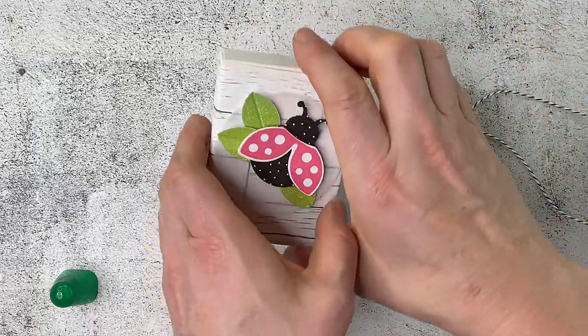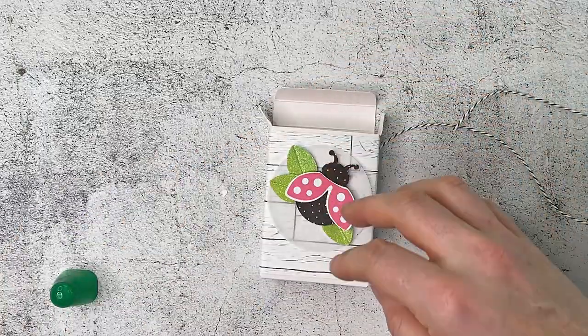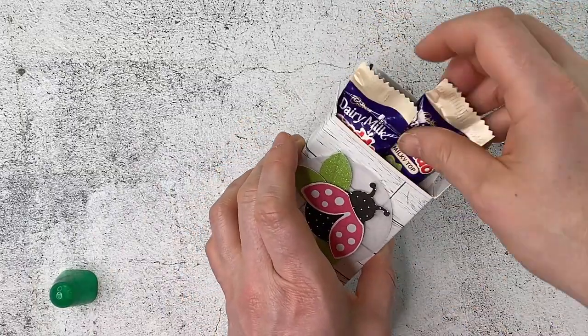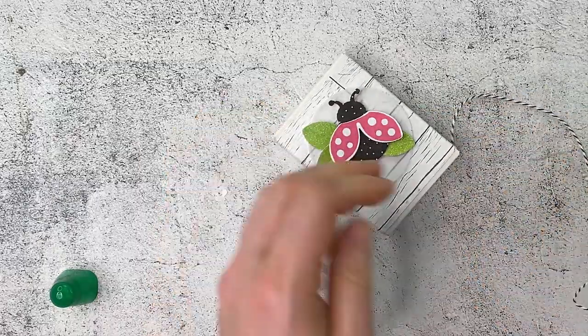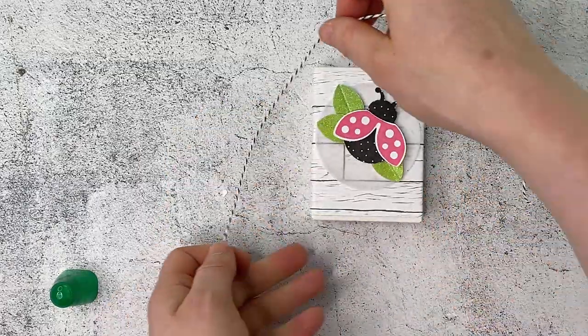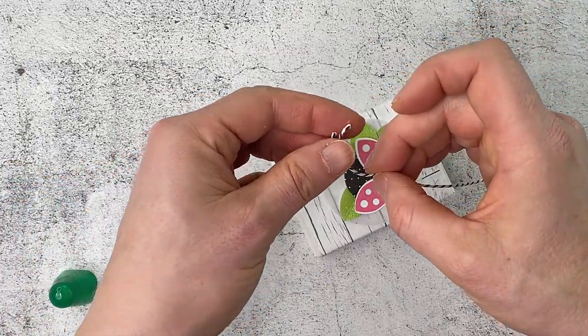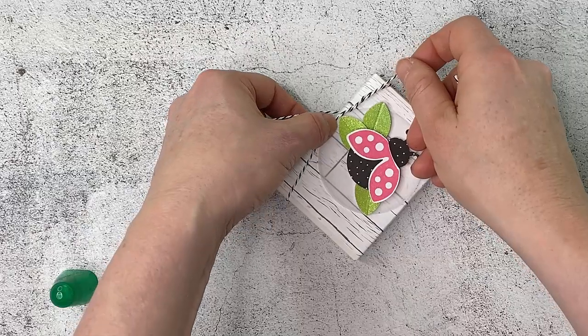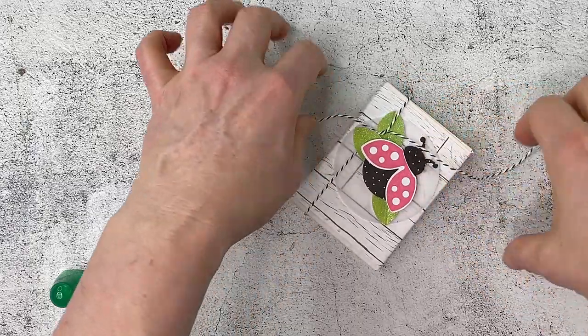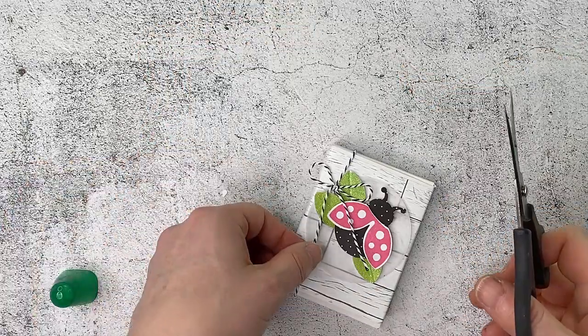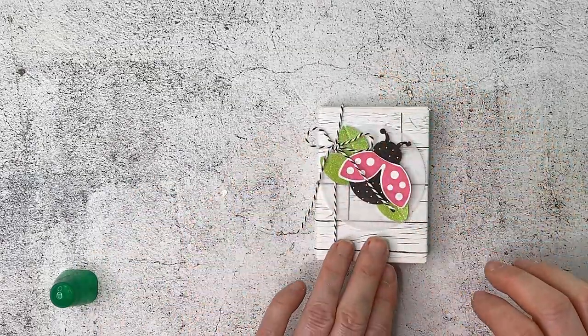Then actually before we put our string on let's go ahead and put our chocolate in. So these fit two Freddo frogs quite nicely or you could maybe see if some of those little Kit Kats fit or some little bags of M&Ms or something else. And then we're going to just tie our black and white twine on and I'm going to tuck that underneath one of the leaves like this and then you can just trim those to be long or short whatever you think looks good and then just adjust those to whatever you like.